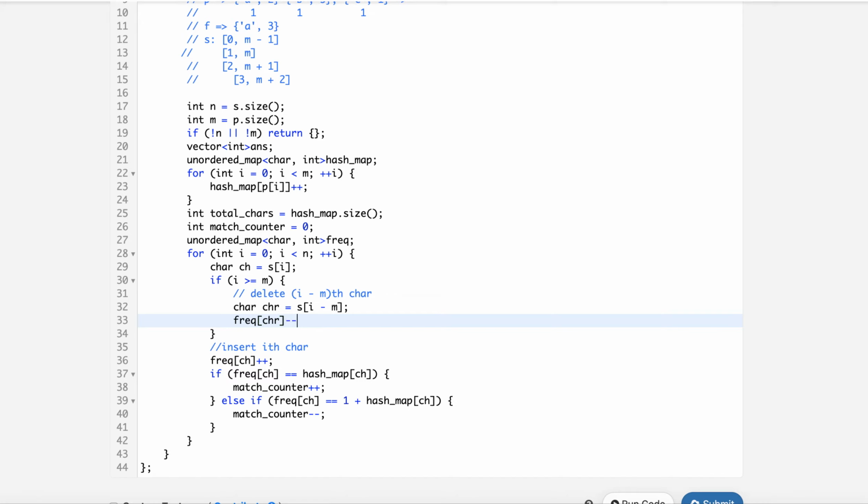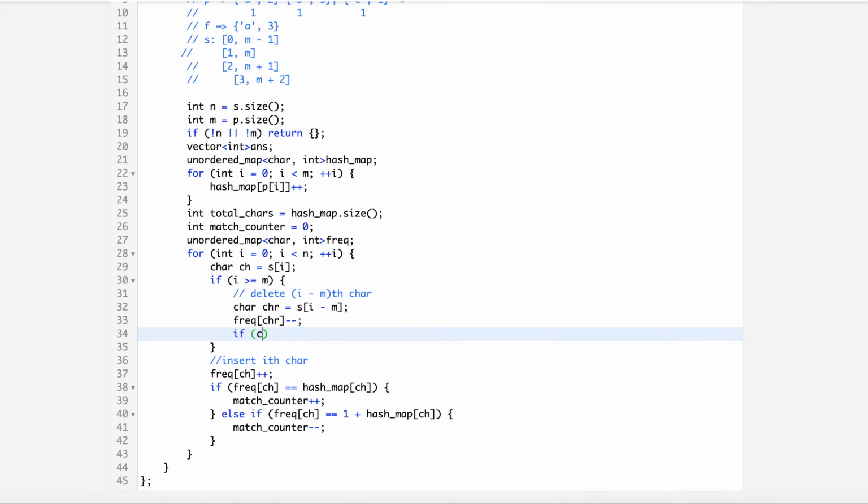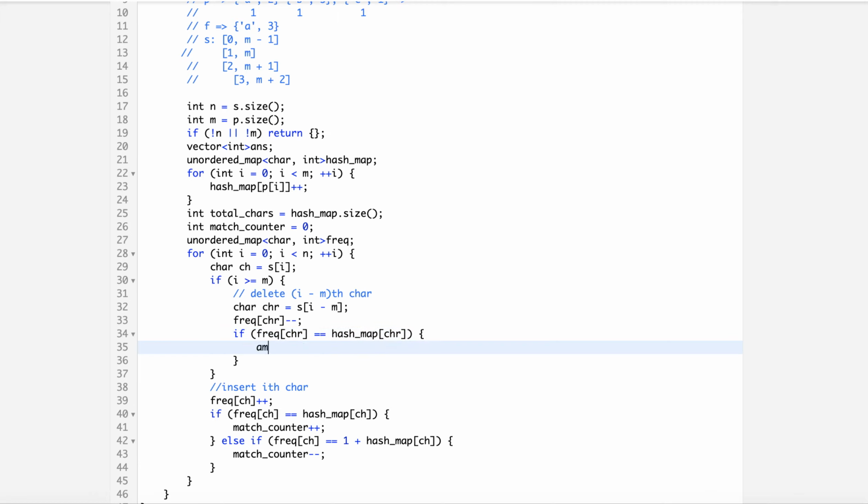Its frequency is decreased, and if by decreasing this we match with the required one, hash map of CHR, then definitely we will increase our match counter plus plus.